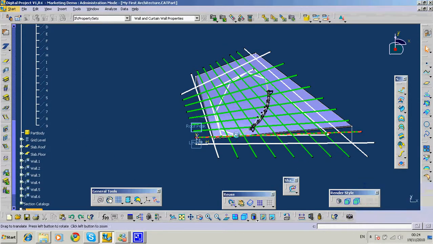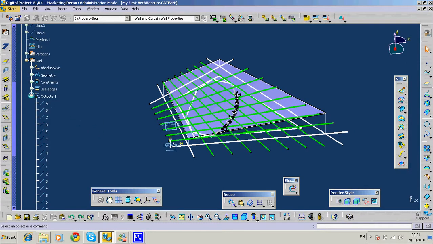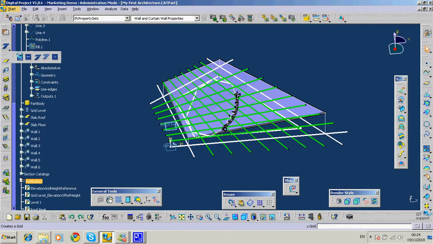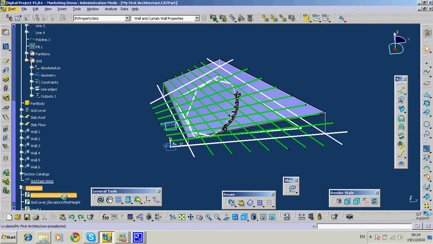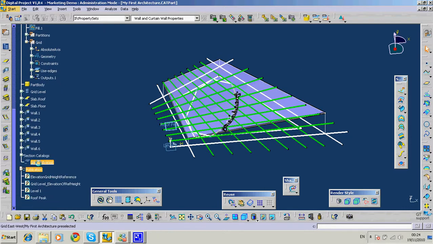Okay, the way we do it, we need to create this grid container first. Again, click this one, so you can make sure that's plan. Name it grid east hyphen west. Yeah, and we're currently in this container, and then we use this called grid axis.